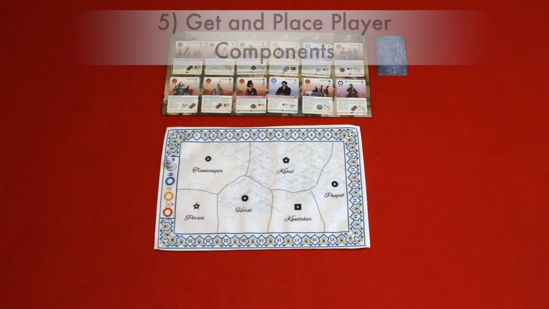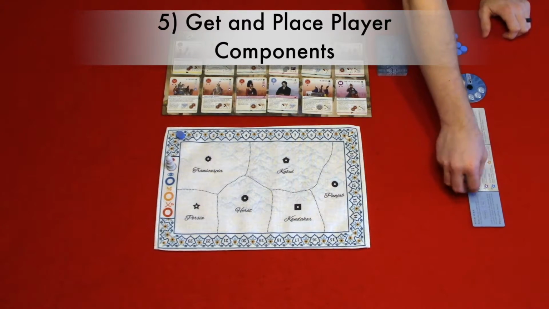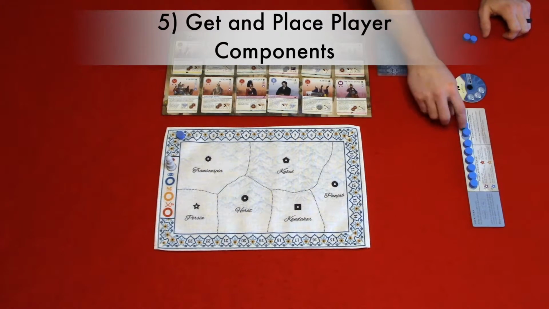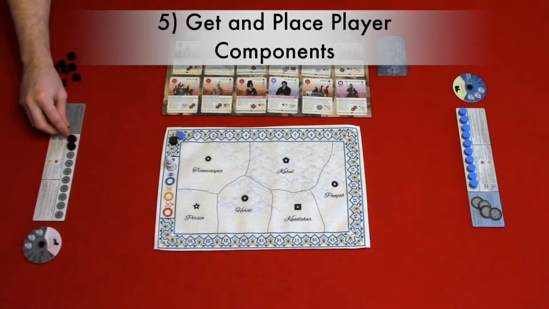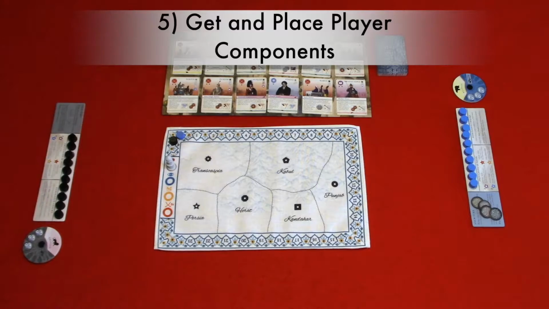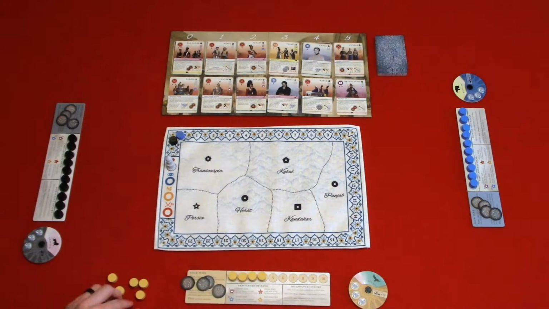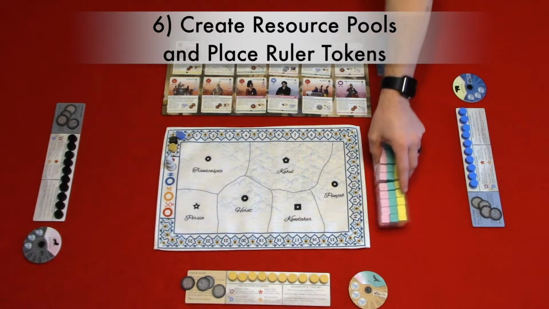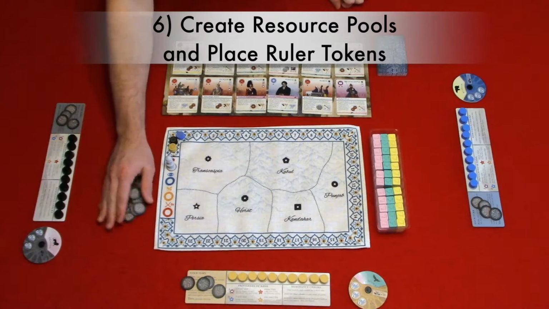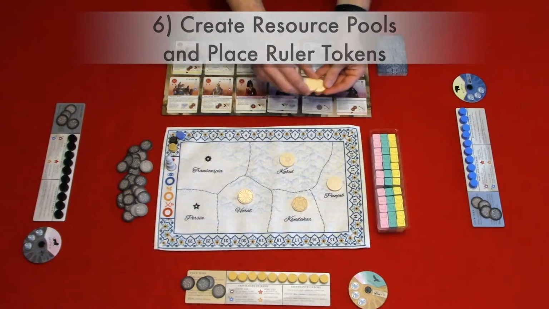Step 5, get in place player components. Choose a color and get the corresponding player board, loyalty dial, cylinders, and victory point cylinders, along with 4 rupees. Place the victory point cylinder on 0 on the victory point track. Cylinders will go on the player board, and your loyalty dial will go next to your player board. Step 6, create resource pools and place ruler tokens. You'll create a resource pool for rupees and coalition blocks next to the map, and place your ruler tokens on the corresponding locations on the map.